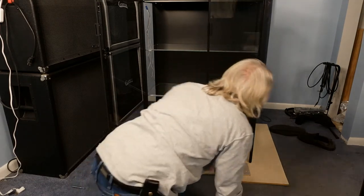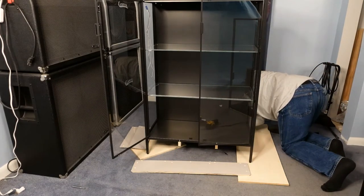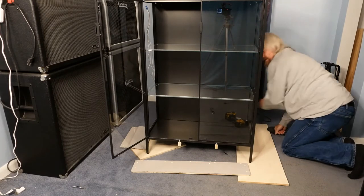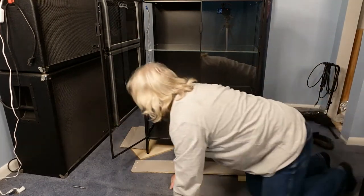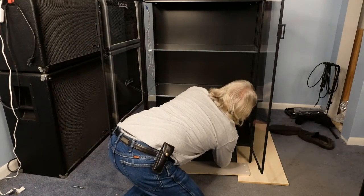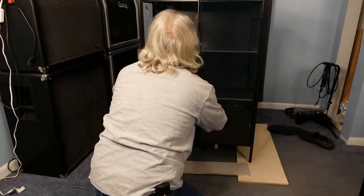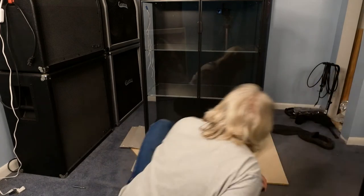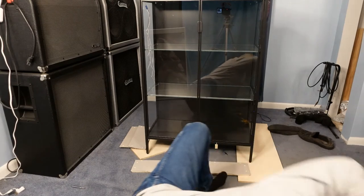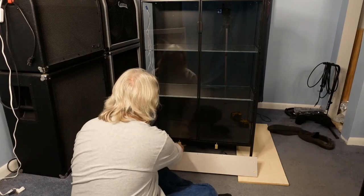Get in the back, make sure that's fine. Make sure that's where I want it. Okay, that looks good. Let me go ahead and put some pressure on that. Okay, that's good. Now, drill bit. Now I got everything I want. Those holes are going to line up, and I'm going to hit that with there.